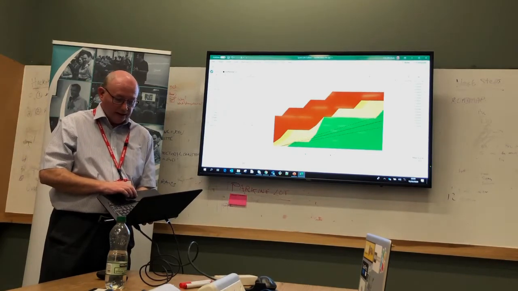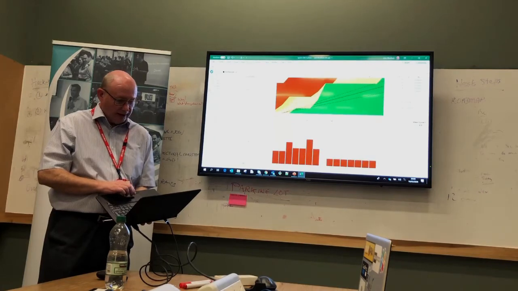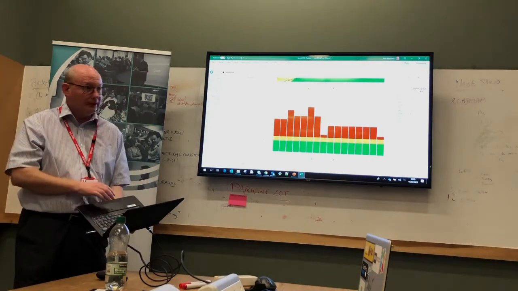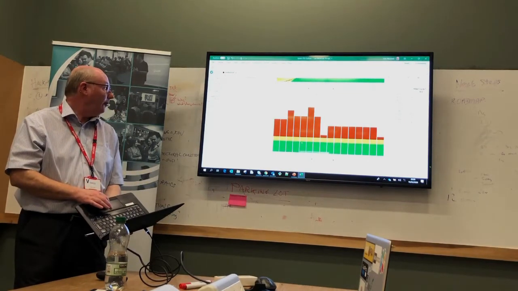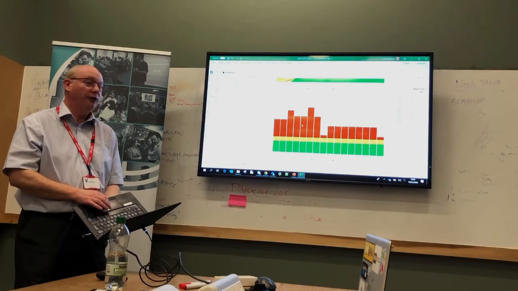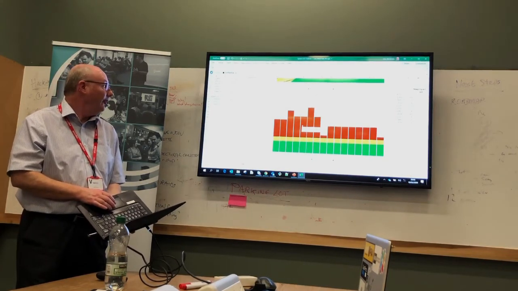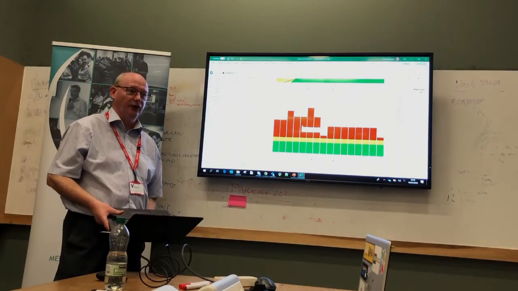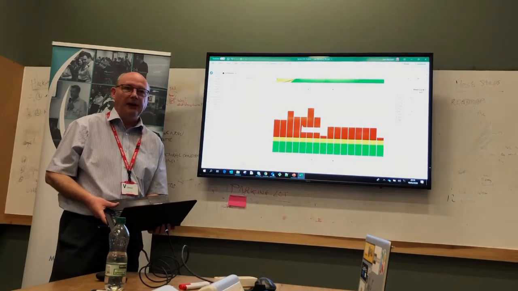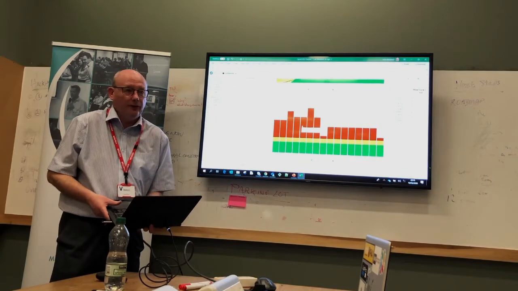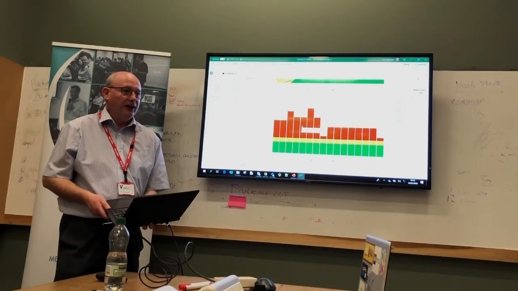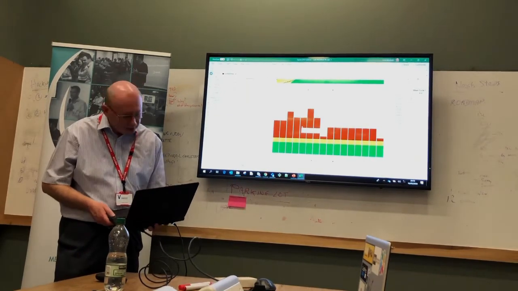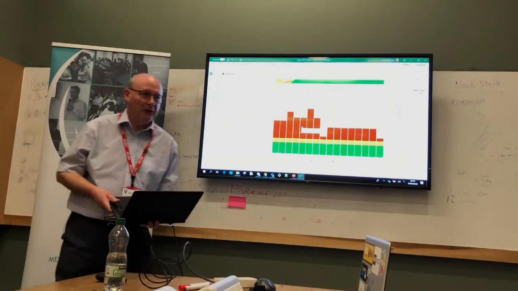And I also produce a work in progress chart, which is colour coded according to the amount of work you should have in progress, what you can get away with and what you shouldn't have. This is the team that tends to start everything at the beginning of the sprint and finish it at the end. They really do operate a batch system. Well, we have told people Scrum is a small batch system, and they take it a bit literally. They start everything at the beginning of the sprint and they finish it all at the end. I don't think that's quite what we want from them, but they're still doing it.